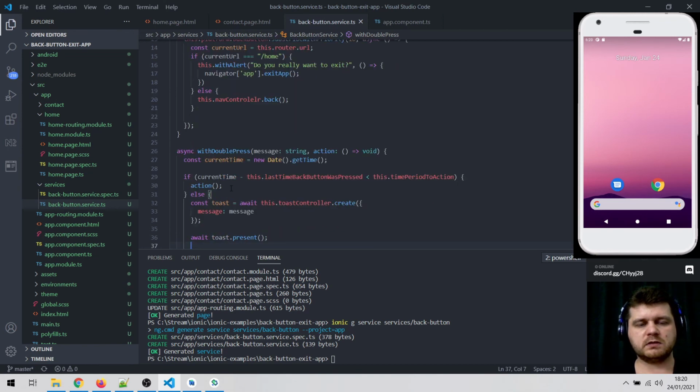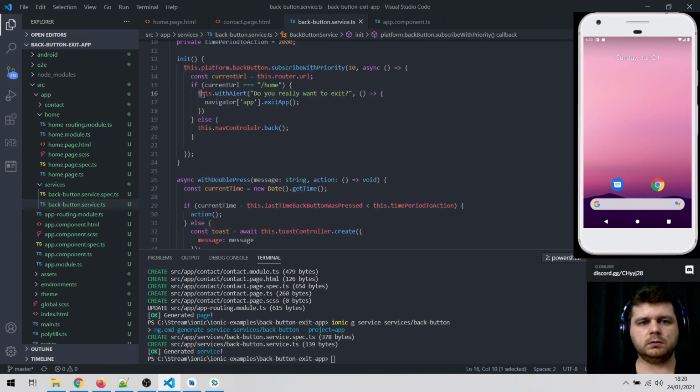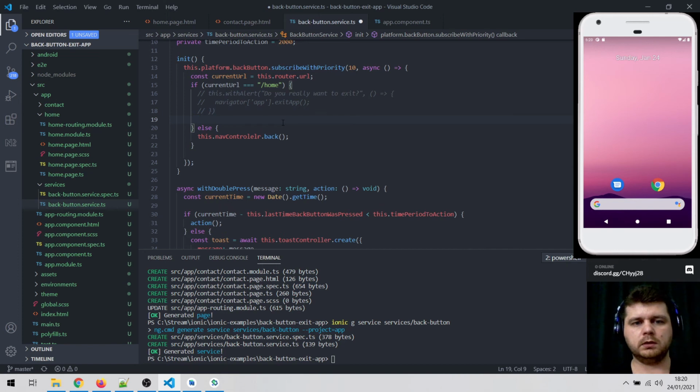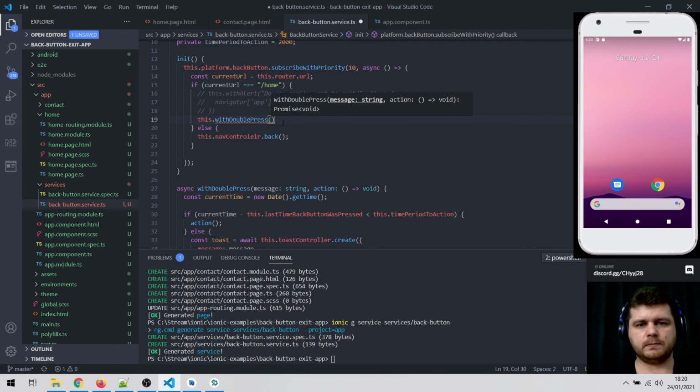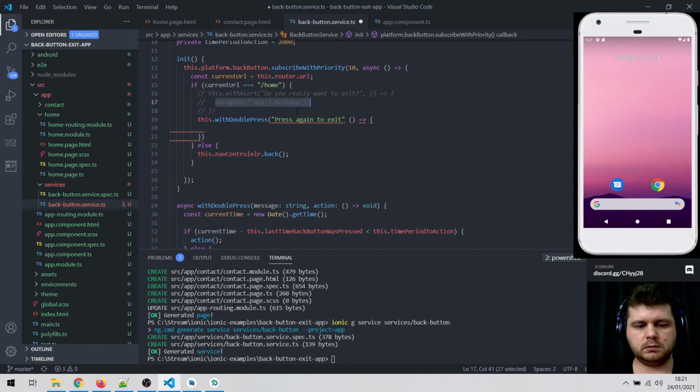Okay, and the last thing I want to do is, instead of calling the method withAlert, I would like to call my new method, withDoublePress, with the message 'press again to exit'. And the action is this.